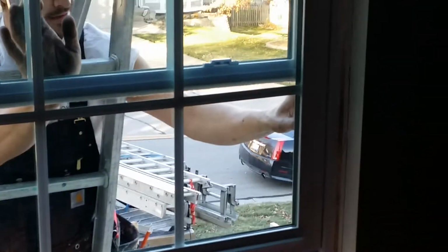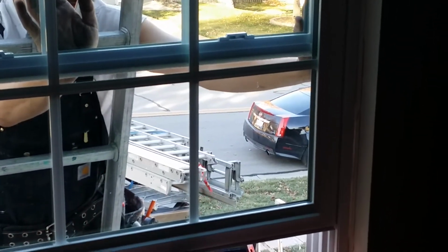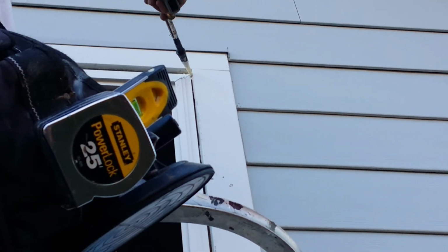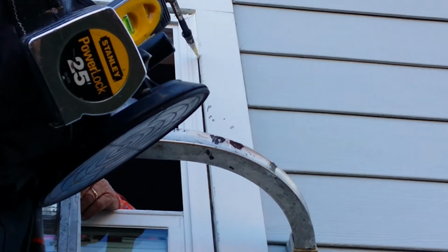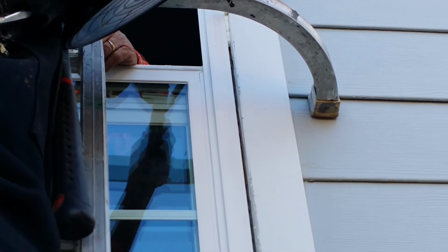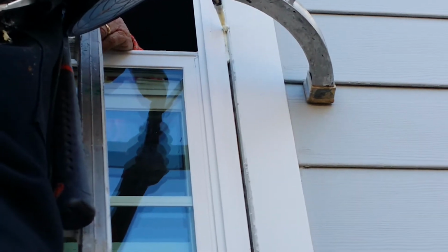We can see Pops here setting his very first window ever, doing a great job to make sure that it's plumb and square and gets no type of air infiltration or where the window is racked and doesn't operate properly. He does a great job. What we're watching here is Justin, after setting the window so that it functions properly and works great in the hole, gives just enough room where if the house ever settles, it's not going to rack the window.